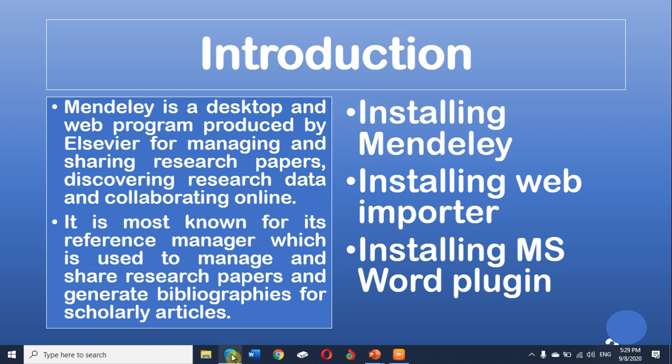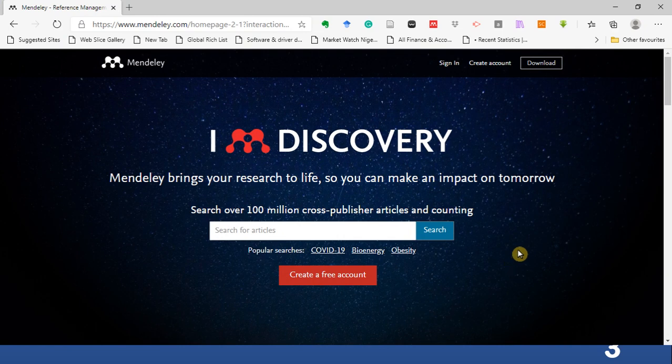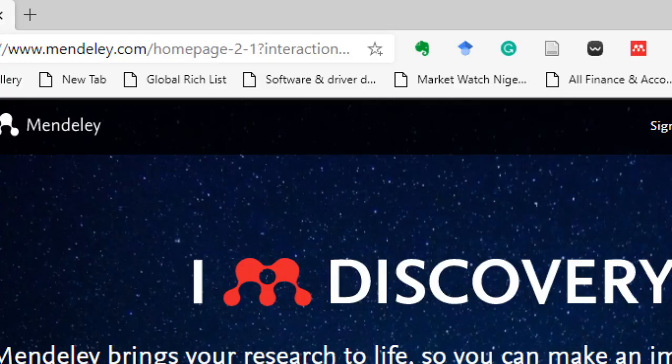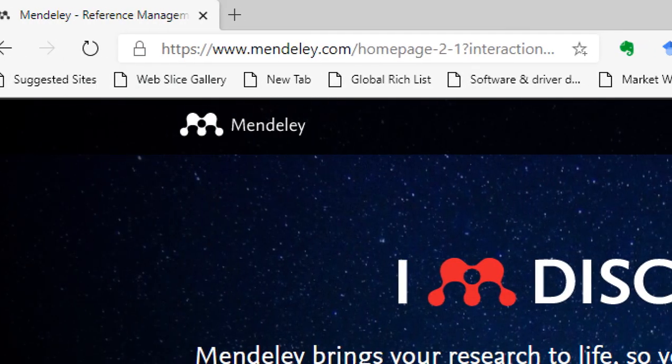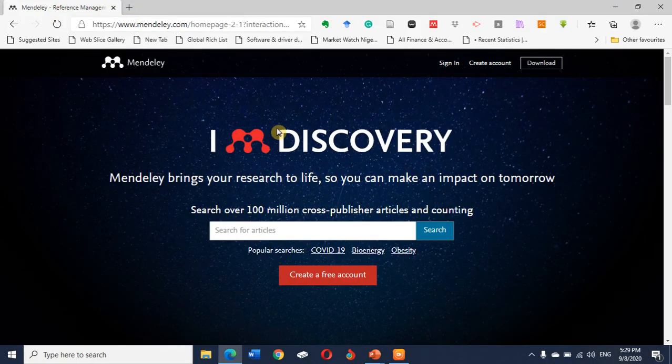So you go to your web page, you click on www.mendeley.com. If you click on www.mendeley.com, you can see clearly where you click. So it will show this page. Now on this page you can download by clicking on the download button. So once you click on the download button, you will download Mendeley.